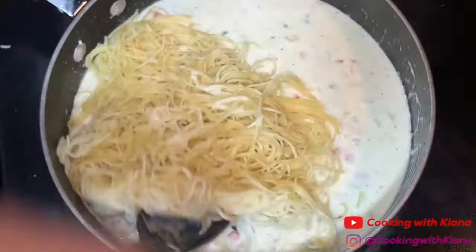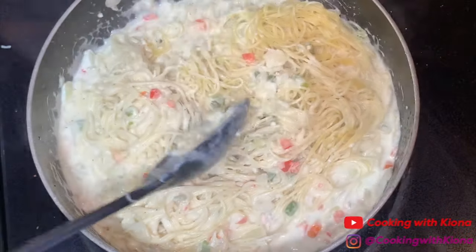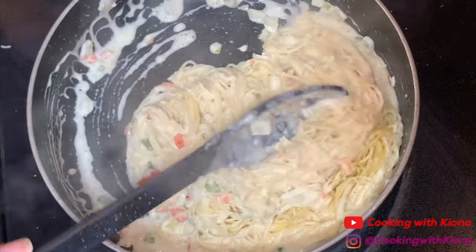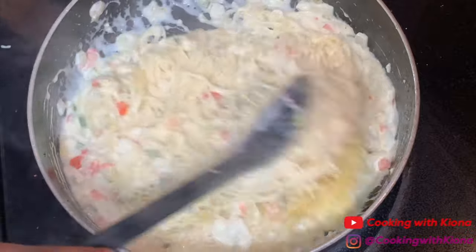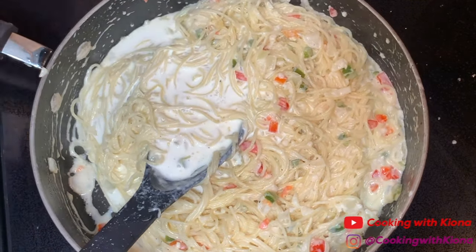Now add some noodles. My favorite noodles to use are thin spaghetti noodles. You can also use linguine noodles or fettuccine noodles. I add some more chicken broth and heavy whipping cream just so it stayed nice and creamy.